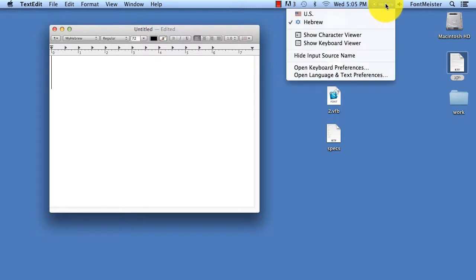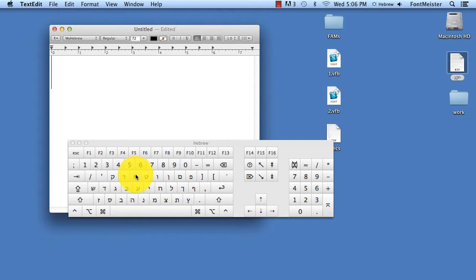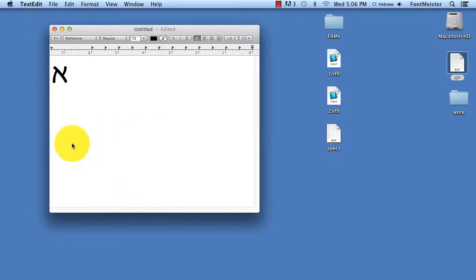Now you'll notice up at the top of my screen I have a United States flag and a Hebrew flag. You want to be sure to have this keyboard installed, and I'm going to show you how to do that in a minute. But also I want to make clear that you can use the keyboard viewer, if you're like me and you don't read Hebrew, to be able to find the characters. Now I see here that this looks like five characters over from the tab key is this Hebrew Aleph. So that tells me that if I press the letter T, I can get an Aleph. Notice how it's moving from right to left and pushing the characters to the right.